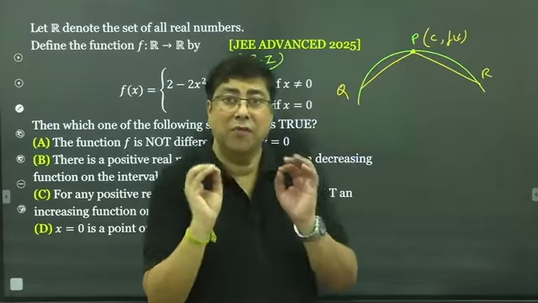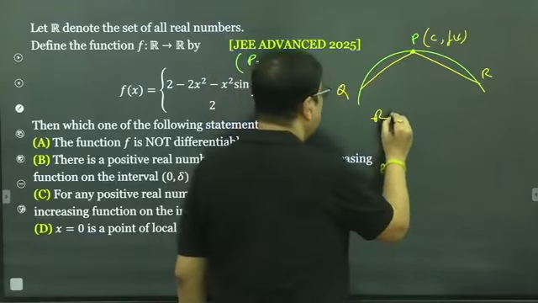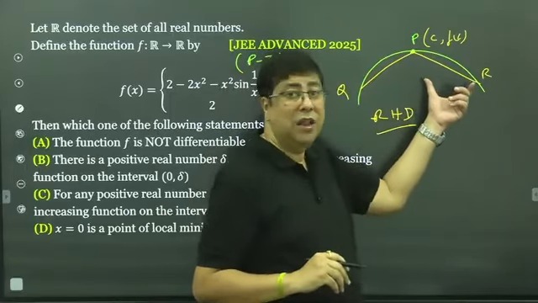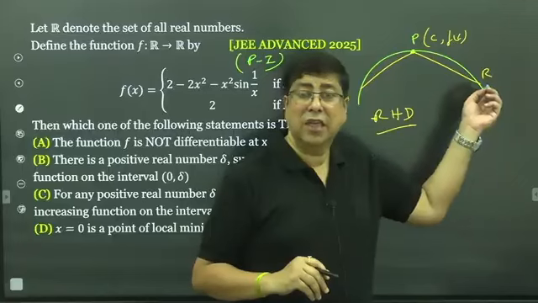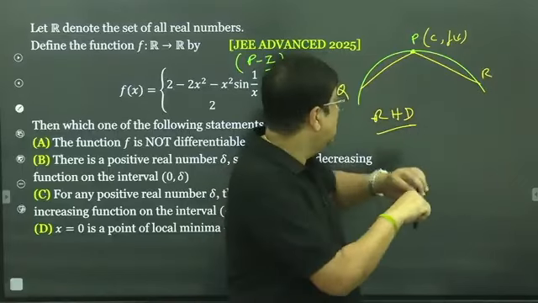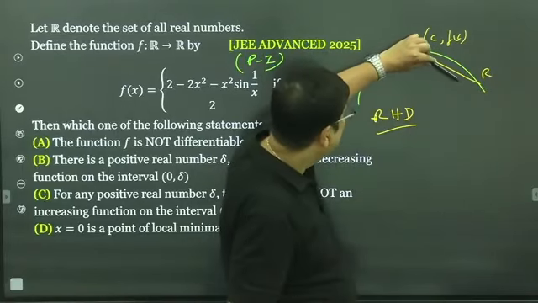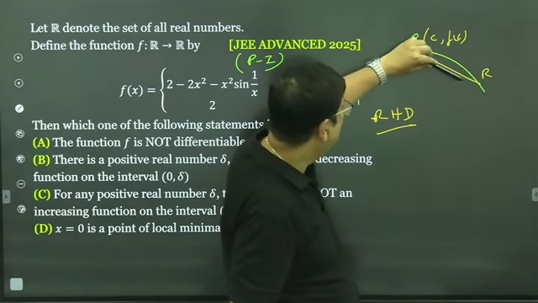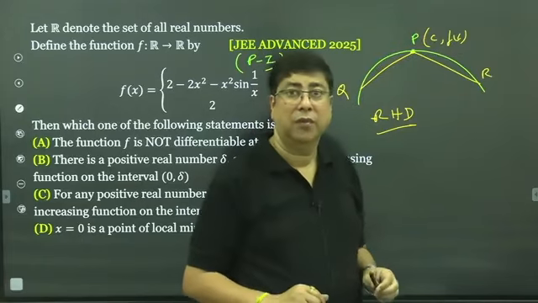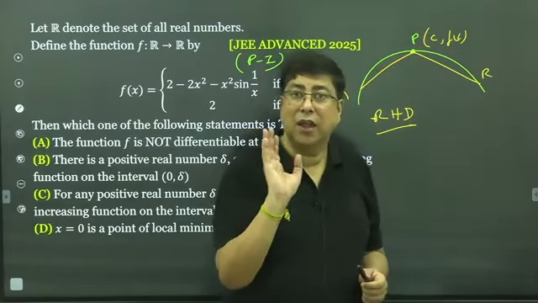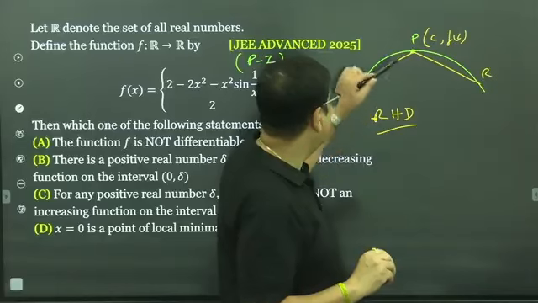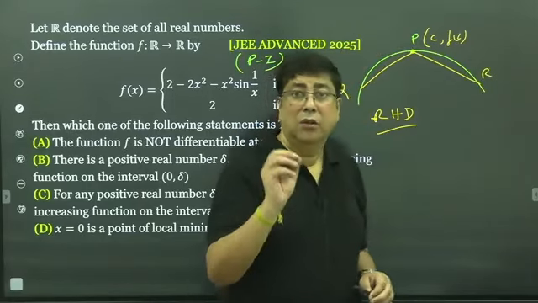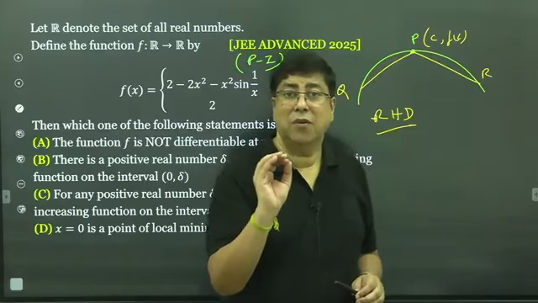Okay, so everybody, right hand differentiability. Remember, this is very important to understand. Right hand differentiability means when this point R, at a distance h, coincides with P, we get the tangent at the point P, and the slope of the tangent is called the right hand differentiability. And when Q coincides with P, we get the tangent at the point P. Remember P and Q are neighborhood points.